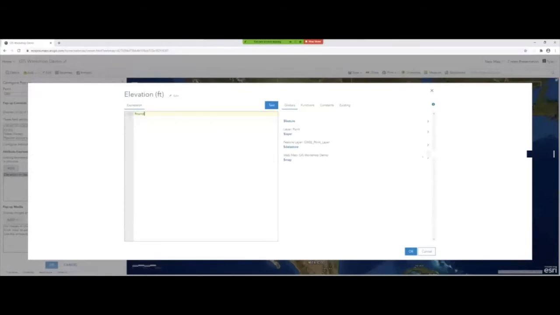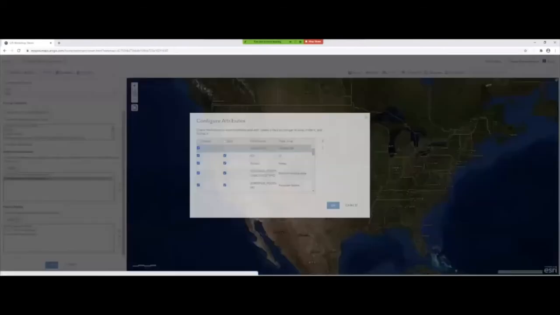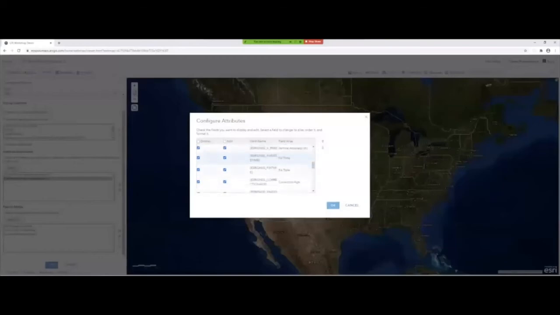Now we're going to do round geometry $feature.z times 3.28084, which will get us to feet, and round that to 3 decimal places. Okay, perfect. Hit OK. So now we've got our 2 Arcade expressions pulling the elevation out. We've got all of our GNSS attribute fields in there.